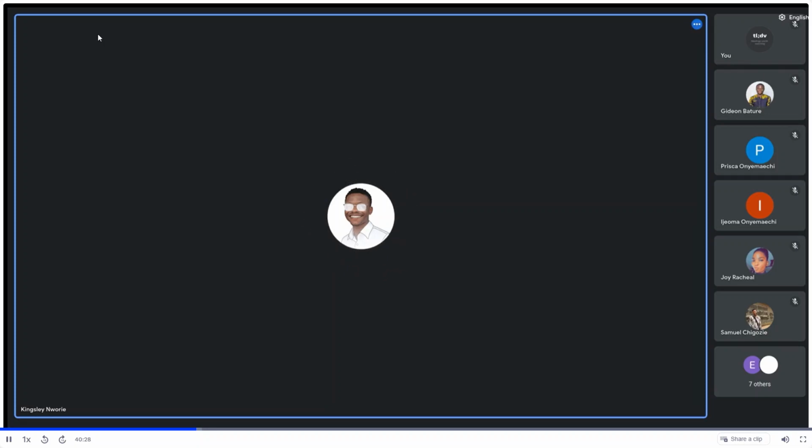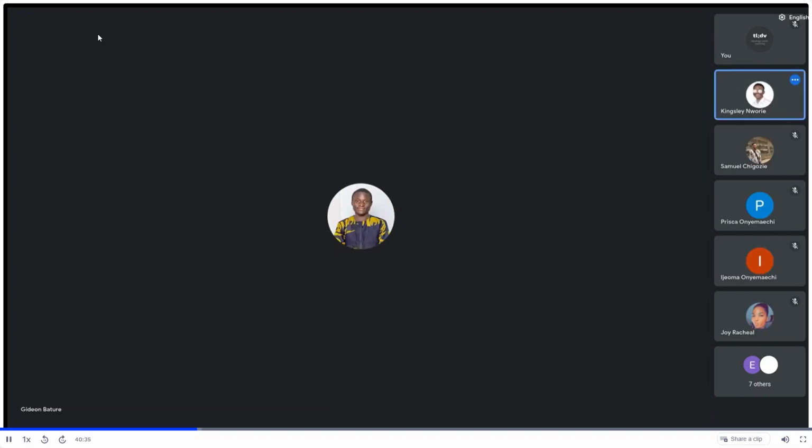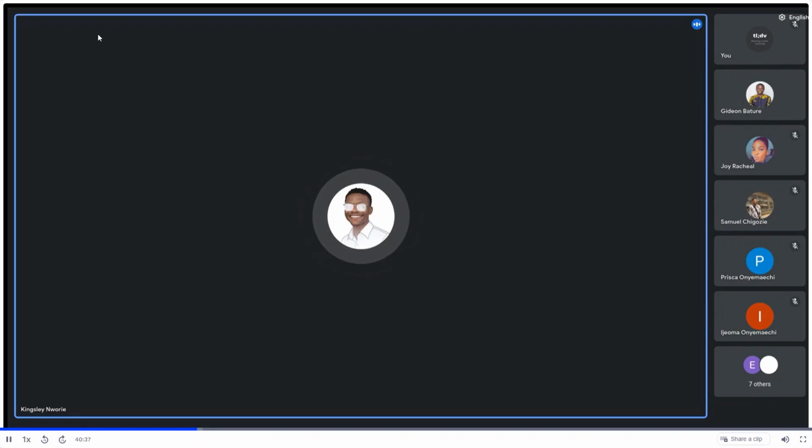Gideon, my guess is that you are not in that repository yet. Sorry, in that folder. You have to go into it, cd into it if you're using the terminal. If you're using VS Code, use the open folder option and find that particular folder. Okay. And Ijoma, I'm reading yours right now. The error is telling you that there are network connectivity issues.